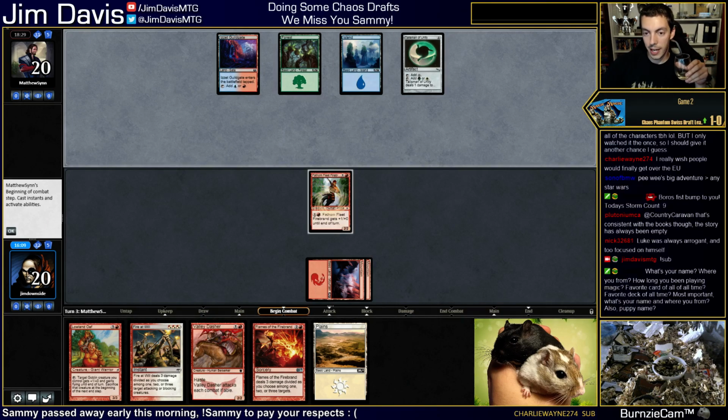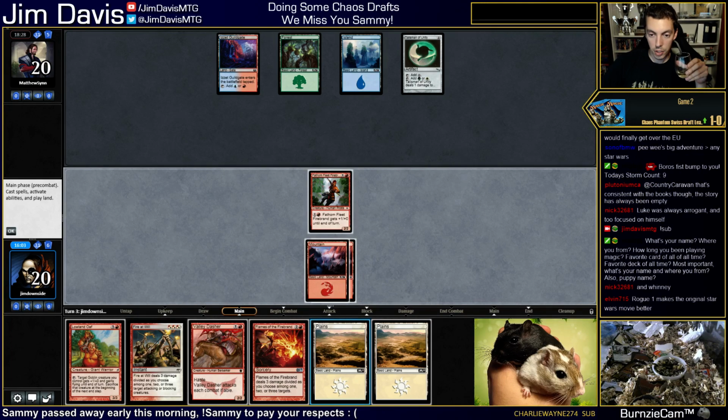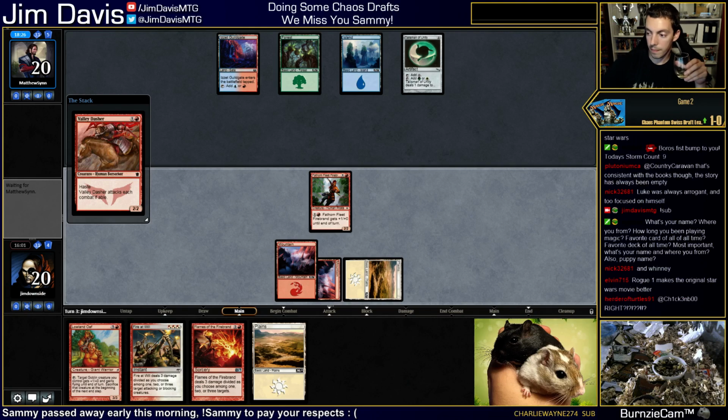We're here on a sad night. I am just drinking alcohol and playing chaos drafts, lamenting the loss of our friend Sammy. And I appreciate you all hanging out.